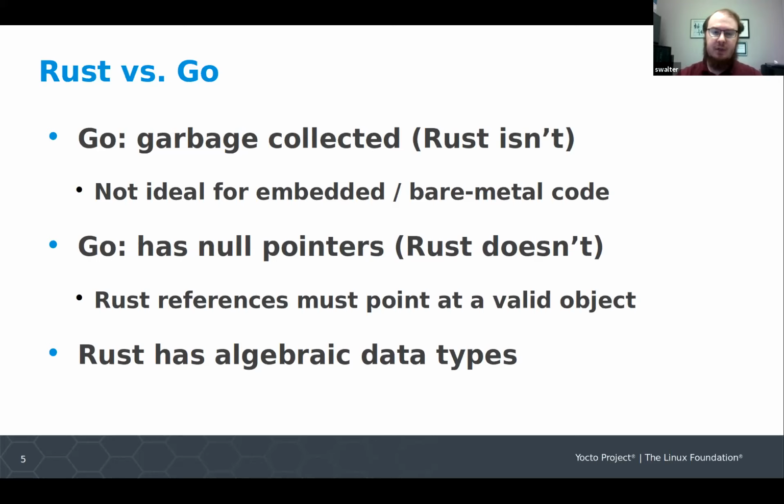As a side note, one of the ways that null pointers often get used in languages is for something that's an optional value. And I did want to point out that Rust has a way of expressing that. It's called the option type, but it's a lot safer than null because it requires you to explicitly check, is this present or not? And we'll talk a little bit more about that here in a minute. The other point is that the way that Rust guarantees that references are valid is with a part of the compiler called the borrow checker. So keep that in mind, and we'll come back to that here in a moment.